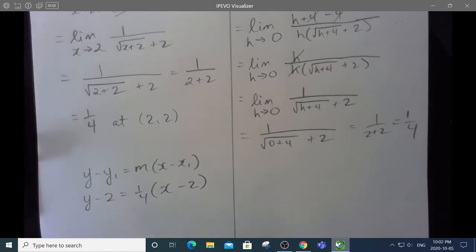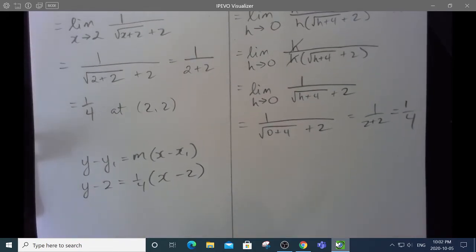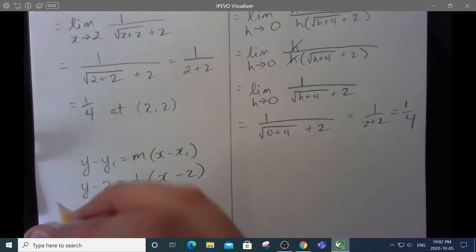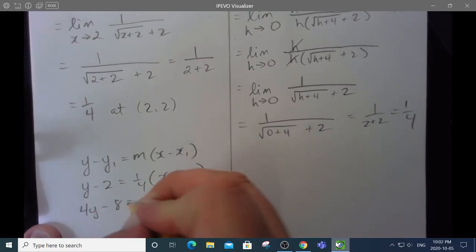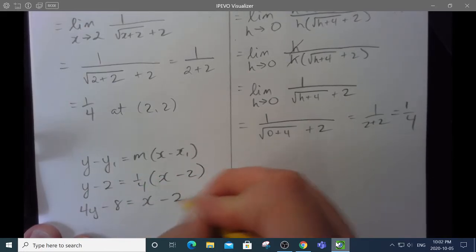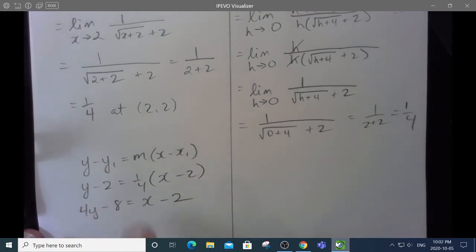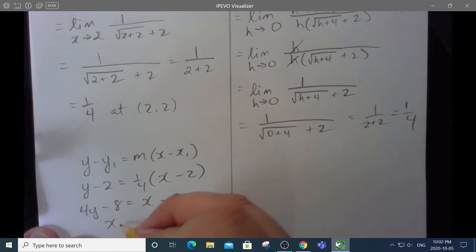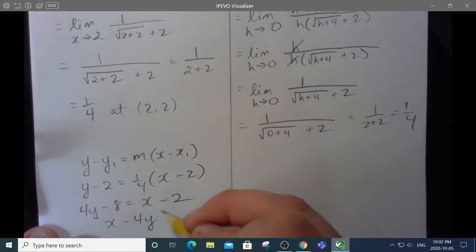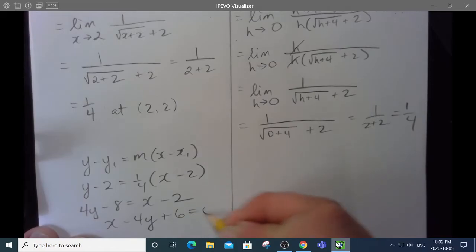And if the question just said find the equation and it didn't say how it wanted the equation, I'm done there. But a lot of the questions have been saying standard form, and I think that's kind of the go-to for your textbook, is to change these to standard form. So to change this to standard form, I would first of all multiply everything by 4, because that'll eliminate this fraction, and I don't have a fraction to deal with. And then I'd move everything to the side where x stays positive. So x minus 4y, and then I'd add 8, so that'd be plus 6 equals 0.